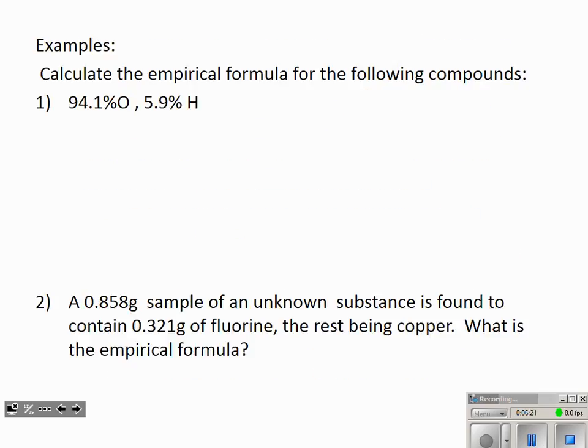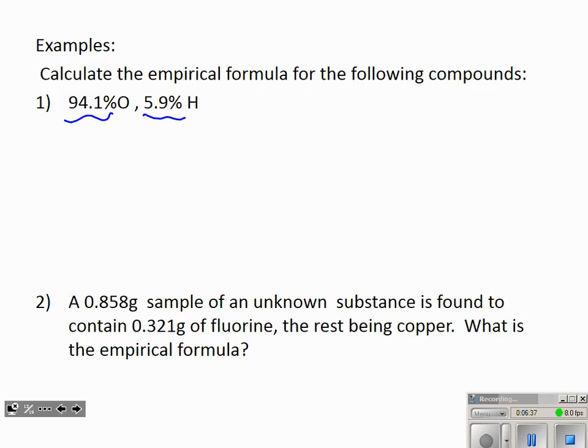So if we want to know the empirical formula for a compound, here we're given some percentage composition data. It doesn't have to be in percents. You could be given just grams, you know, this many grams of this in the compound. And then, of course, we would use our molar mass to get moles.